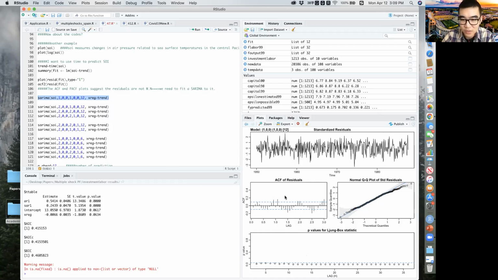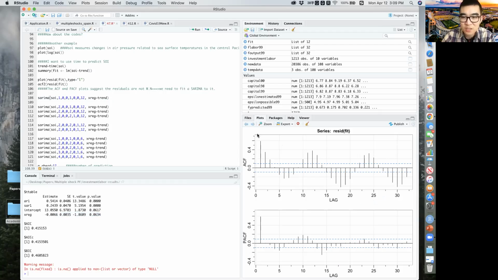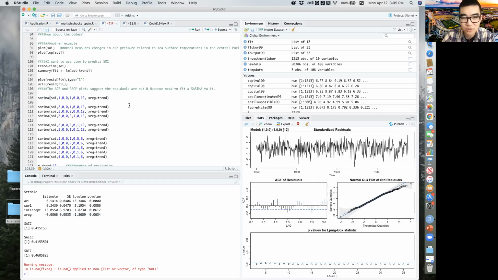Moreover, you can notice in the ACF of the residuals there are a couple of bars that are very large. I also noticed there are still some seasonality patterns left here. I also switched back to the coefficients, and I realized that the coefficient of the xreg regressor is statistically insignificant at the 5% level. So just by looking at the ACF and PACF plot, it looks like this (1,0,0)(1,0,0)12 model is a good starting point, but it turns out it's actually not a very good model.